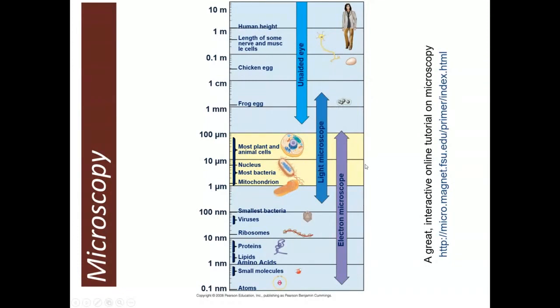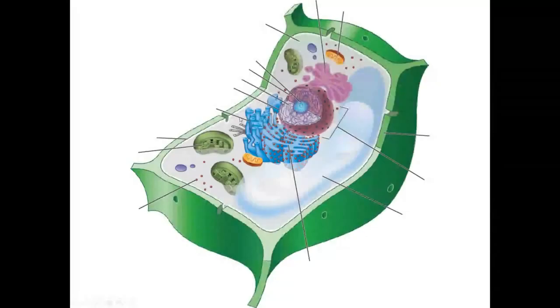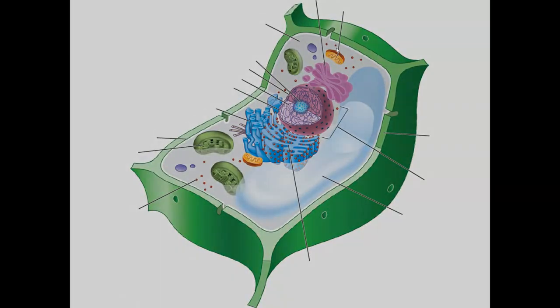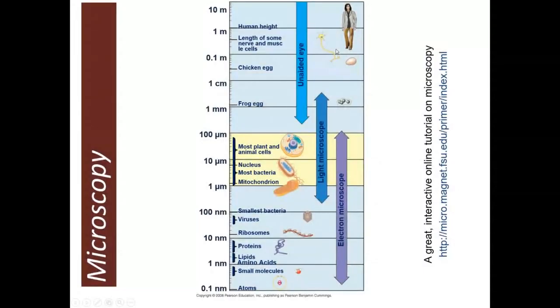There are even more powerful microscopes called electron microscopes that help us see really, really small things like a ribosome. So think about how small a ribosome must be, that if this is a cell, the ribosome is this little teeny dot inside the cell, right? So it's way smaller than a cell. And remember, it's a little teeny dot inside a bacteria cell too, which we know is really small.